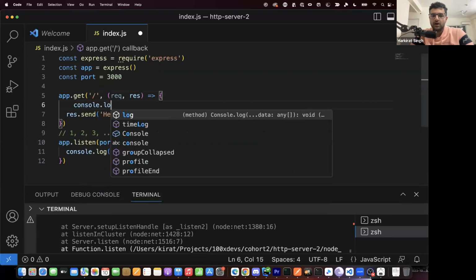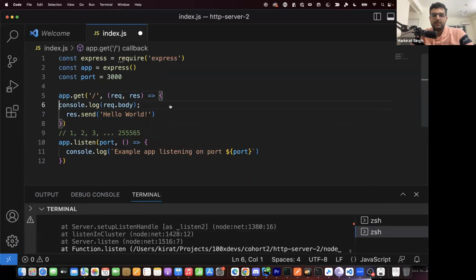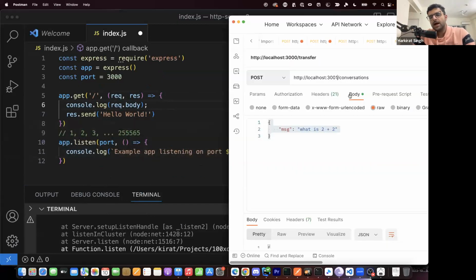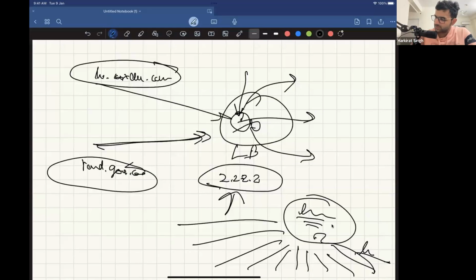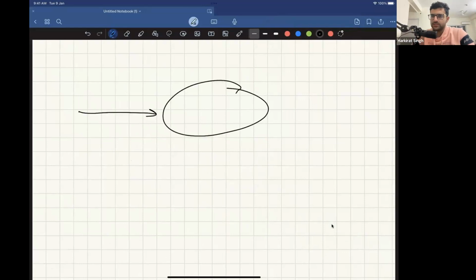How can I do a console.log of req.body here? So the other thing is, whoever wrote Express, he was like, I will handle post requests, I will handle headers, I will not handle body. I will just ignore the body. Under the hood, what is happening? Express uses the HTTP module of Node.js, which says if anytime a request comes, what is a request? It's a bunch of bytes together. And somewhere in these bytes is the body. It says, I'm going to ignore the body. If someone wants to actually access this body, they can use a different library that handles it. Express says, I am not going to.